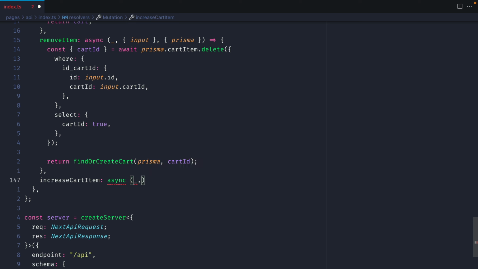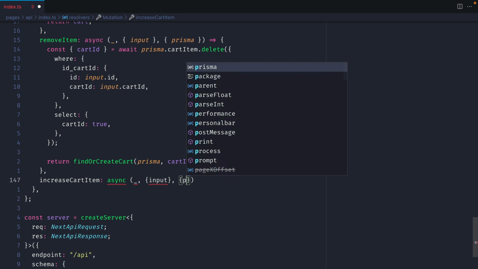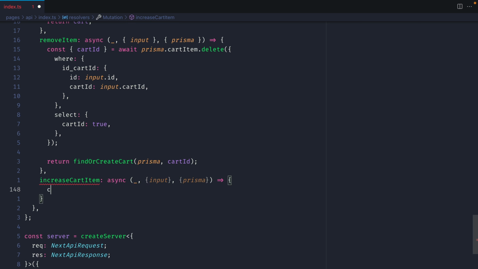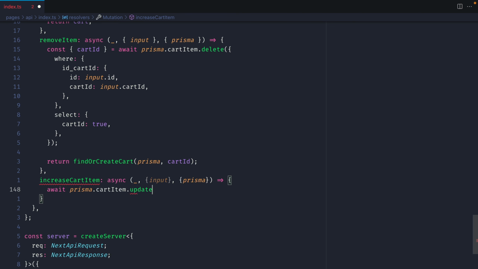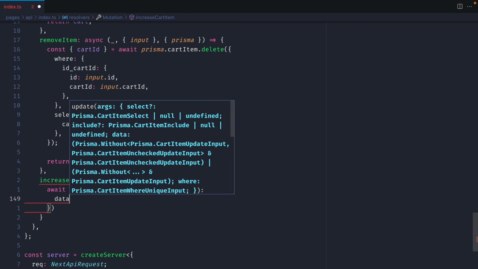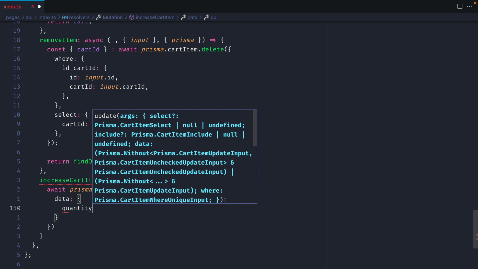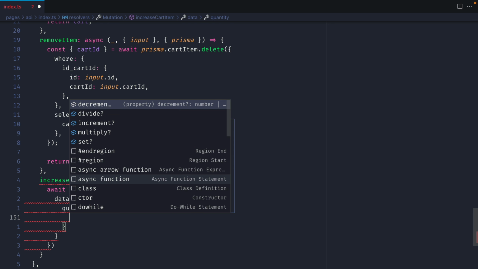We'll ignore the first argument to our resolver, we'll destructure input from the second, and then we'll fetch Prisma from the GraphQL context. Then, similar to what we did above, we'll call prisma.cartItem, and this time we'll call .update, and here we can pass it some new data. What we'll actually pass now is quantity, and again, similar to what we did before, we can pass increment.